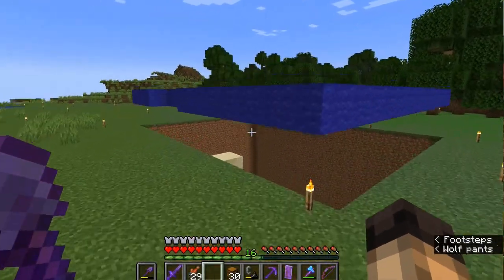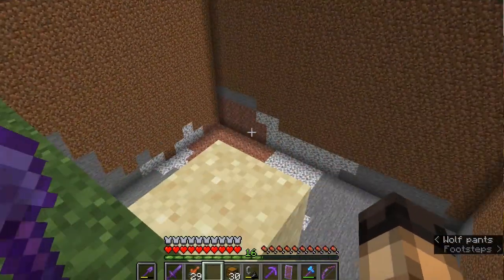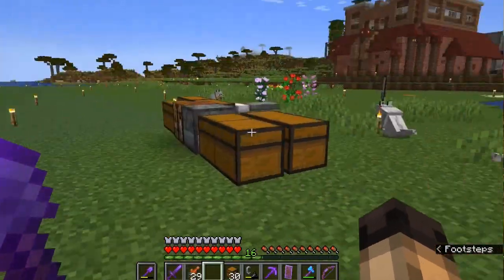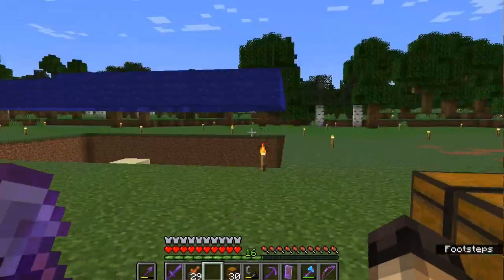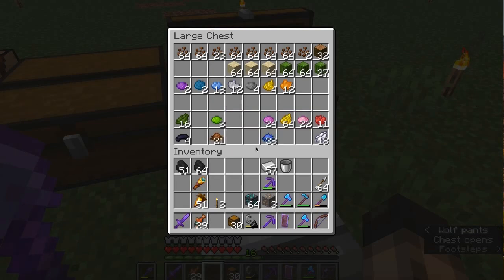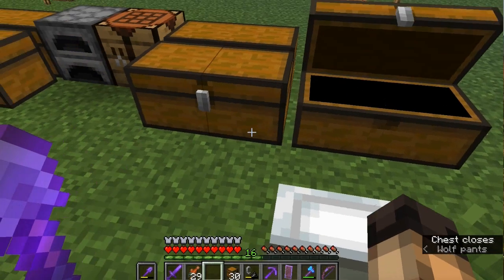Hello, everyone. I'm back. I got this cleared out. I'm not sure how far down you have to go for a squid farm, but that's what that is going to be eventually. But this isn't going to be just a squid farm. This is going to be for all the dyes. So I've got these kind of sectioned off here. Got my cactus, cocoa bee. I thought I brought sea pickles over.